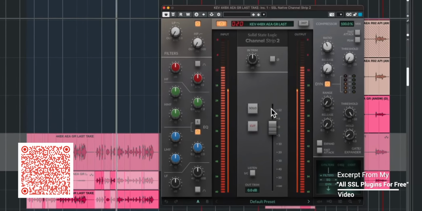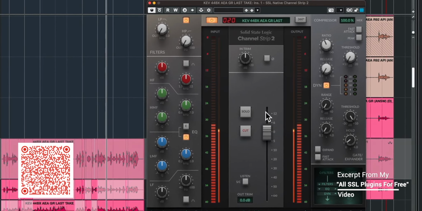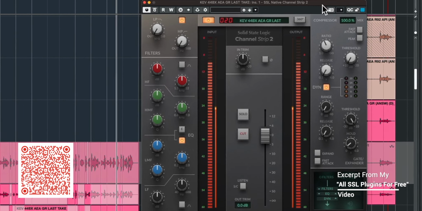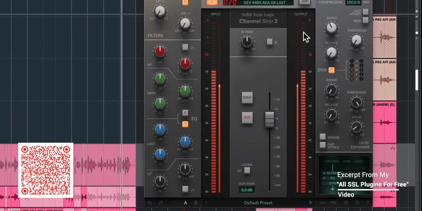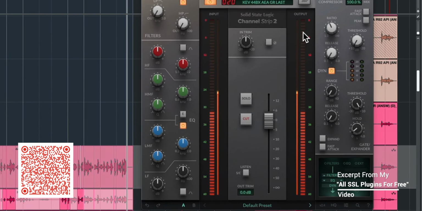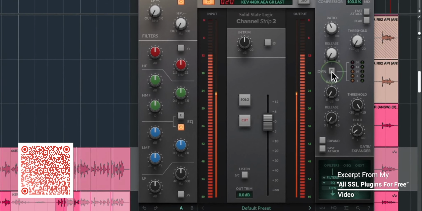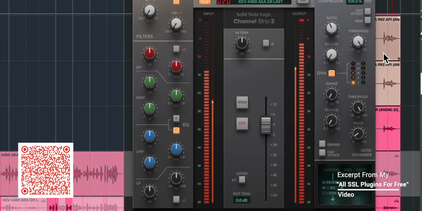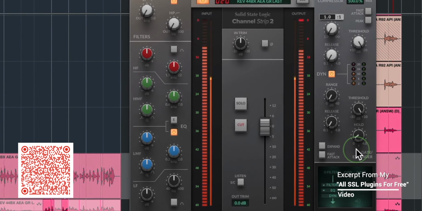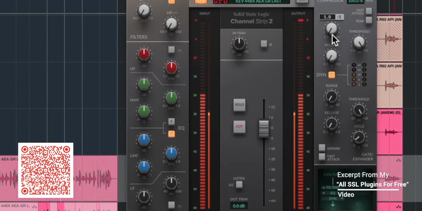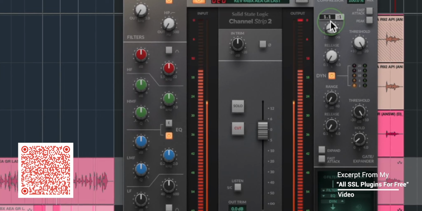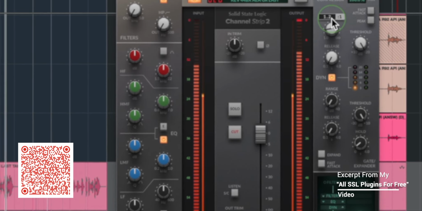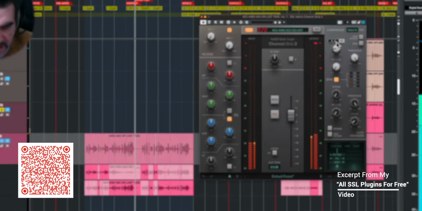Okay, so this has got all the goodies that we're used to in these kind of channel strips. You can go all API with it. And my favorite things to do with these really smooth channel comps is to make sure our dynamics are in, grab the threshold, take it all the way down, ratio 1:1, and we'll pull it up until we're consistently hitting, say, 6, maybe touching some 10 dB on the big spikes.